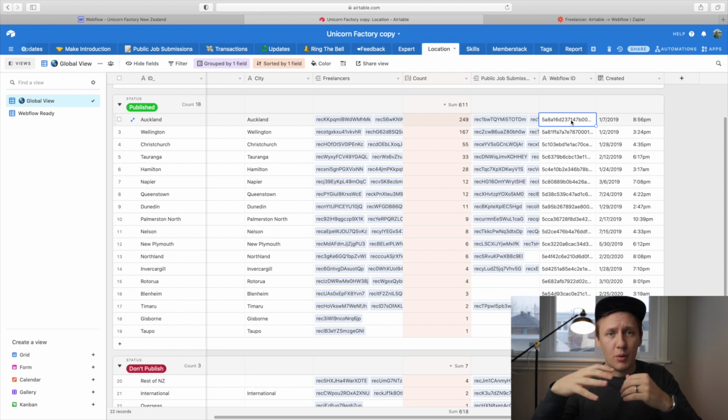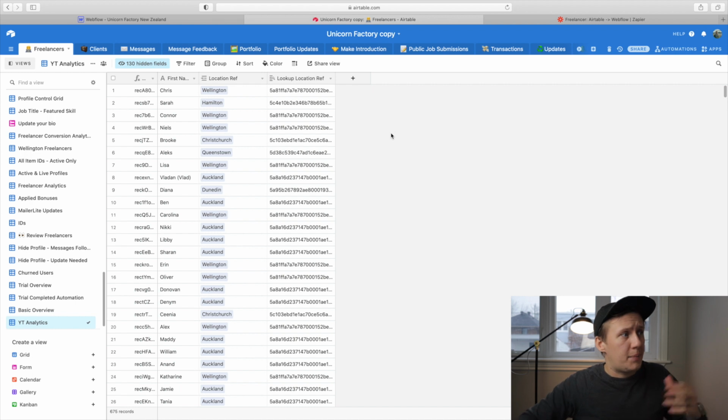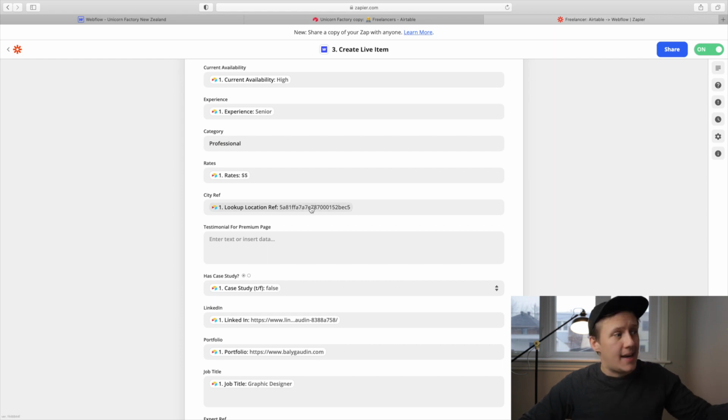I have an automation process that runs, that adds the city and then automatically updates the Airtable record with the Webflow item ID, so that then when freelancers sign up and select their city, I can automatically pull up that Webflow item ID for the city and then just add it inside of here in the freelancer onboarding system. And that, my friends, is why you should be using Airtable as your main database.